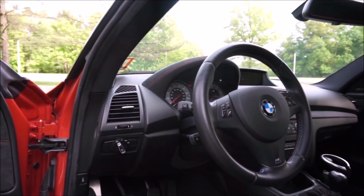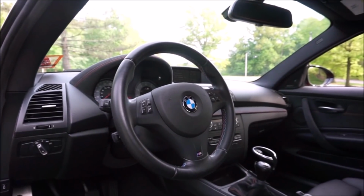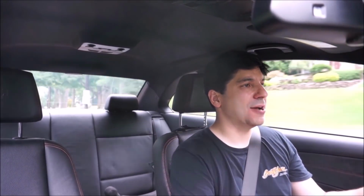Now, what makes this car so great, and the Z3M also, is it's got hydraulic steering. When I drive this back-to-back with my M2, or even an M2 Competition, the steering is not as good as this car. That's the first thing that's apparent. Now, this car is a very nervous car, but in a good way. If you didn't have much track experience, or you're not that great of a driver, and you took this car and the M2, as you can see in my other videos, you would definitely be faster in the M2. It's a more electronic car.